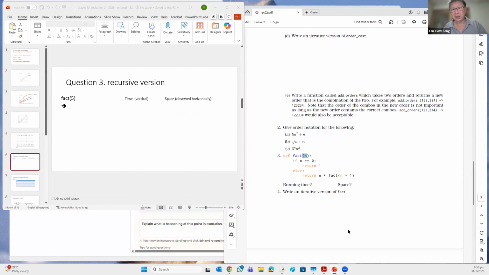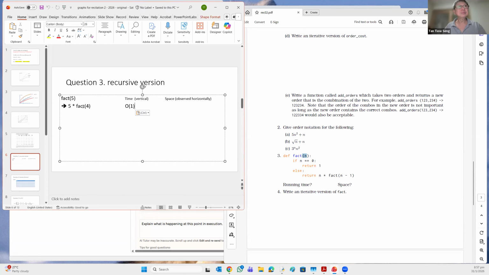How do you get O(N) in time and space? So I have the time here, the space here. Okay, factorial 5. How do I get factorial 5? I go inside here, 5 equal to 0, no. So I have 5 times factorial n minus 1, which is 4. So I have 5 times factorial 4.